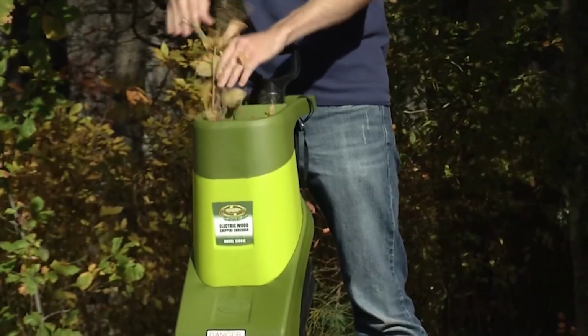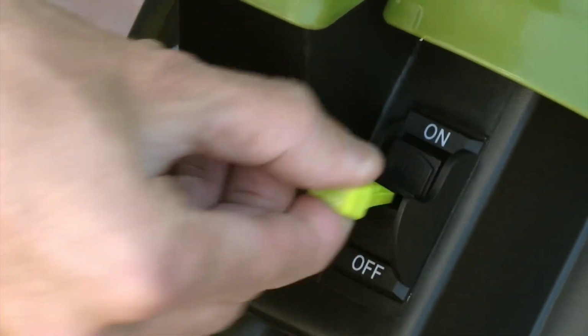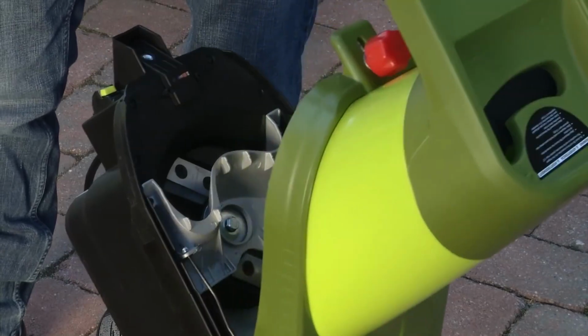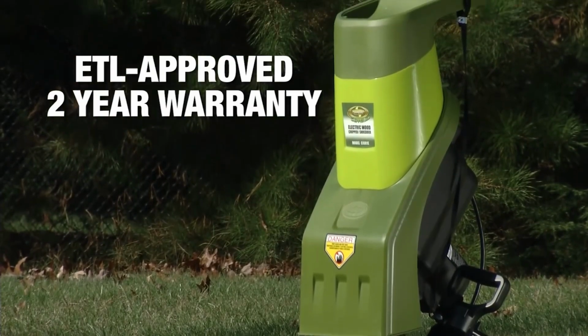It just works. Shred branches up to 1.5 inches thick quickly and safely with its removable safety switch and safety stop that automatically engages when the hopper is opened. Chipper Joe is ETL approved and backed by a full 2-year warranty.